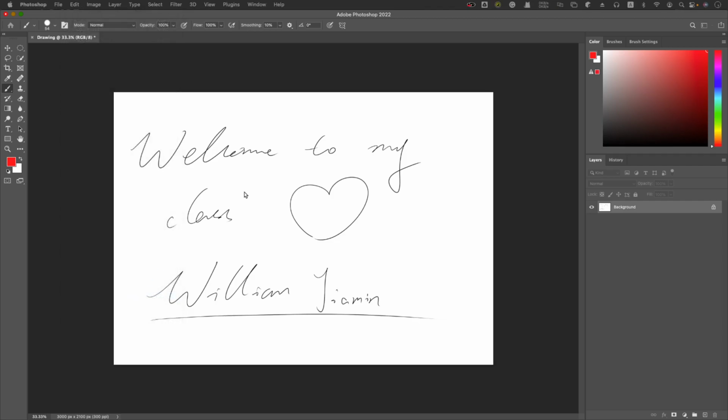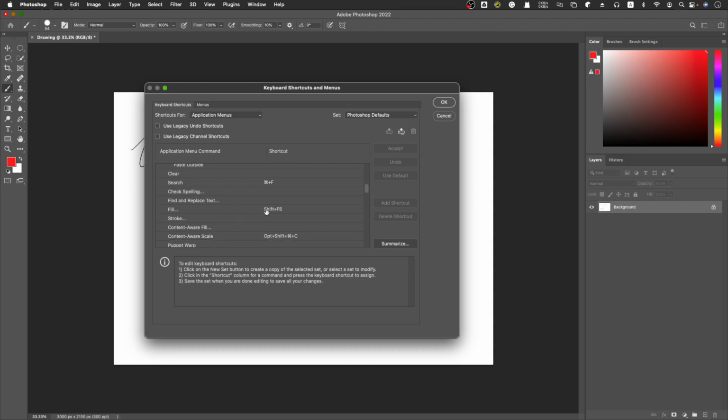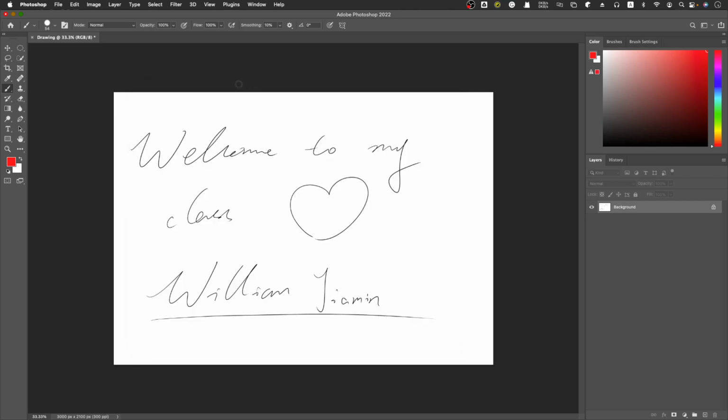If you click it, you will be shown the keyboard shortcuts and menus, and you can customize the menu as well. You can even browse that, and you can see all the shortcuts. So it's pretty helpful if you want to customize the shortcuts. And if you forgot a shortcut, you can just check it up. Pretty helpful.